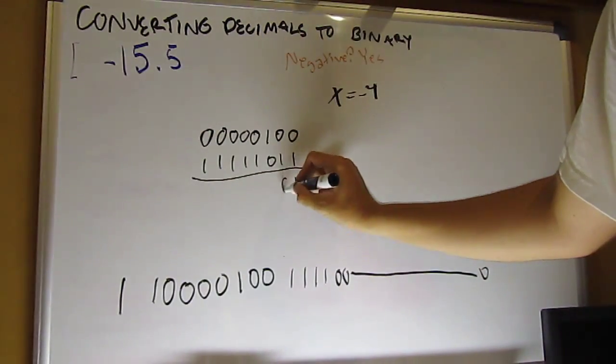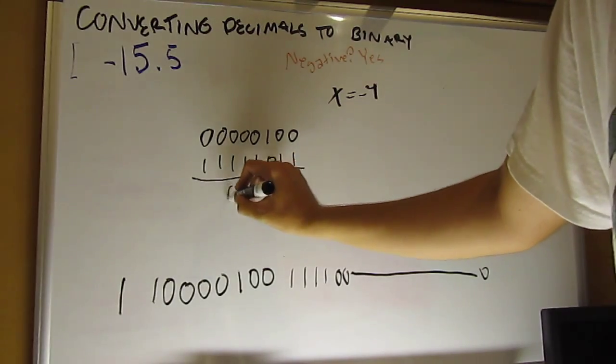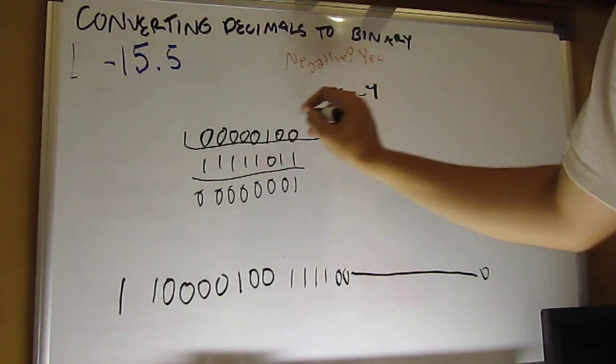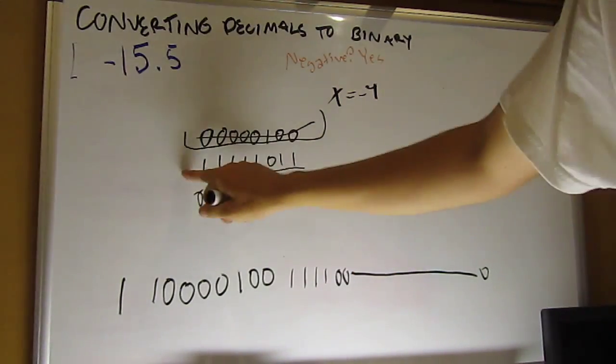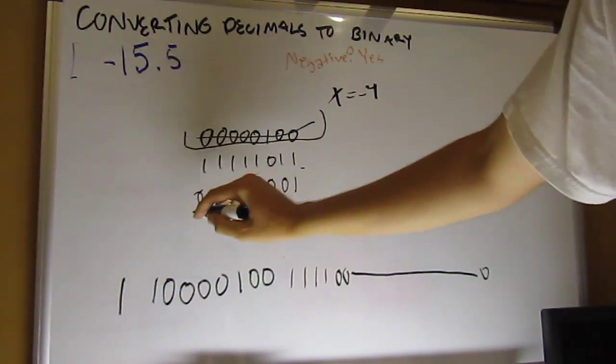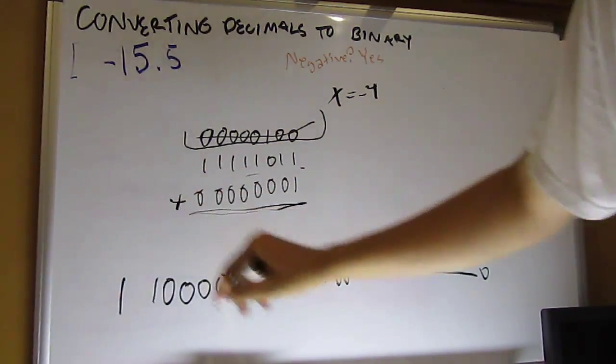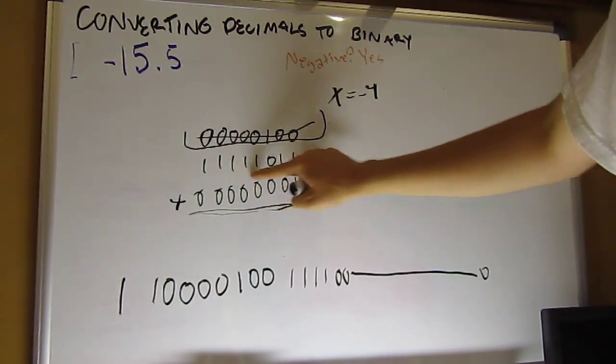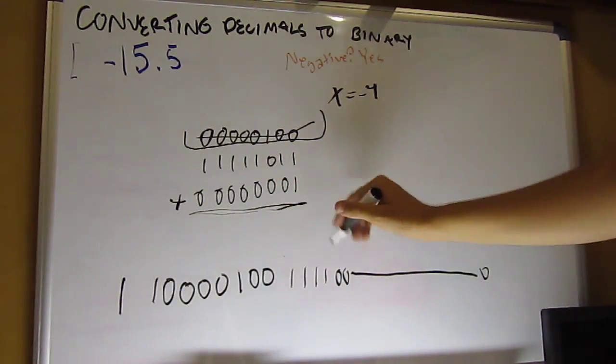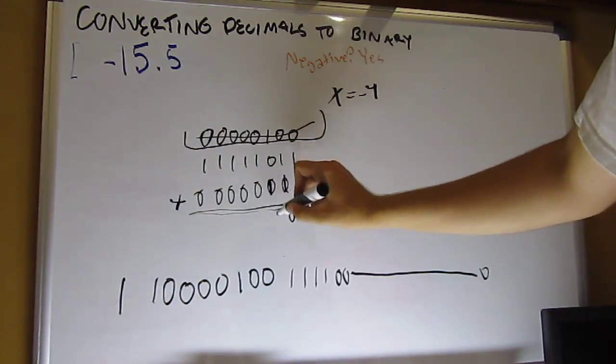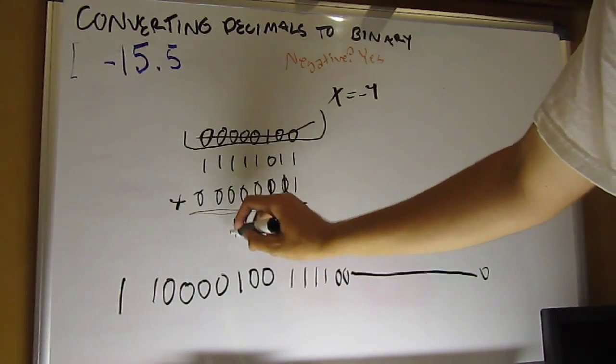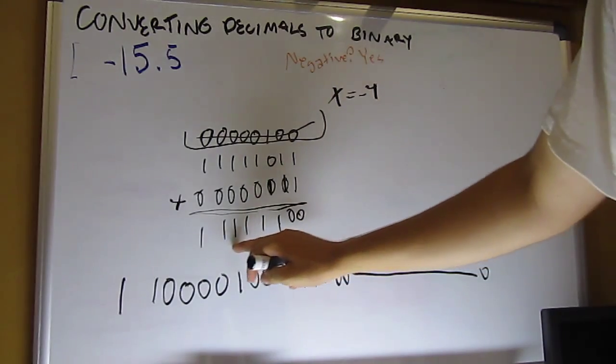And now we need to add 1 to this value here. So we're going to do 10000000. This is out of the equation, so cut that out. Alright, that's more like it. Alright, so when you have 1, 1, 1, that's a 0, but it transfers the 1 over there. It's a 0, but it transfers the 1 over there. So 11111111. So you get this answer right here.